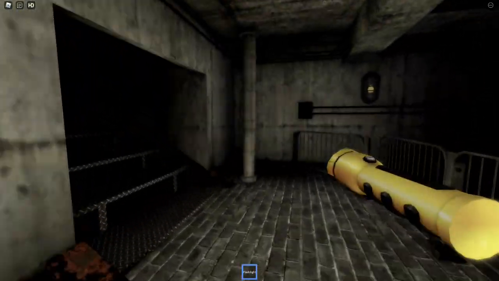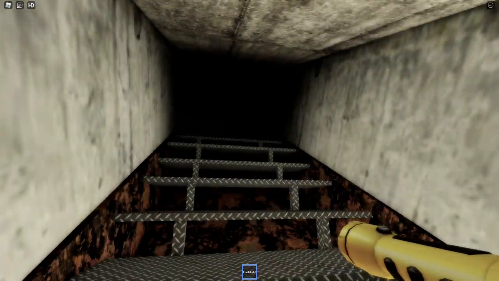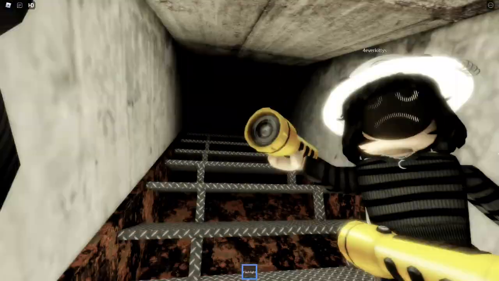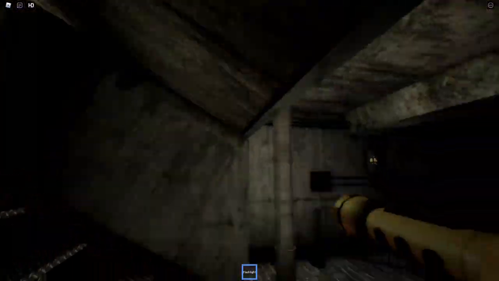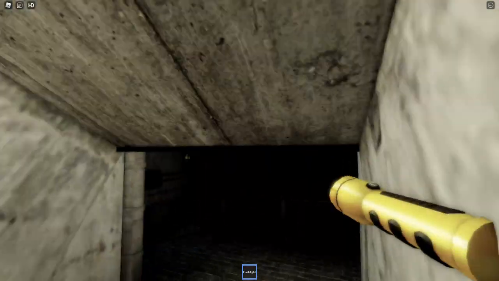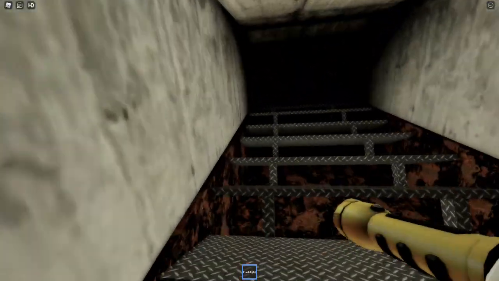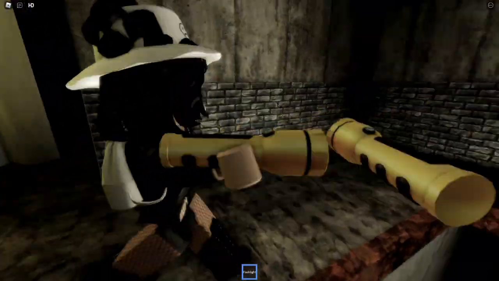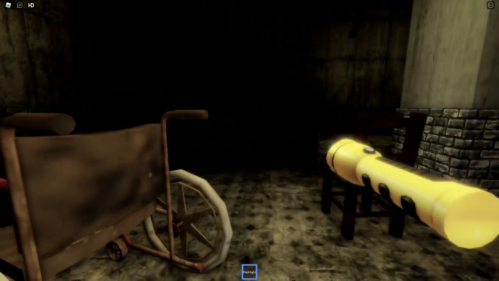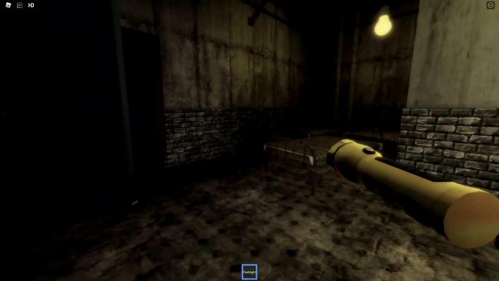Okay. Oh gosh, there's going to be something up here waiting for us. I know. What's that? Oh gosh, what's that? Oh my gosh! Okay. It's fine. We're good. It doesn't kill us, so we're fine. Why is my heart beating? What's that noise? I don't know.